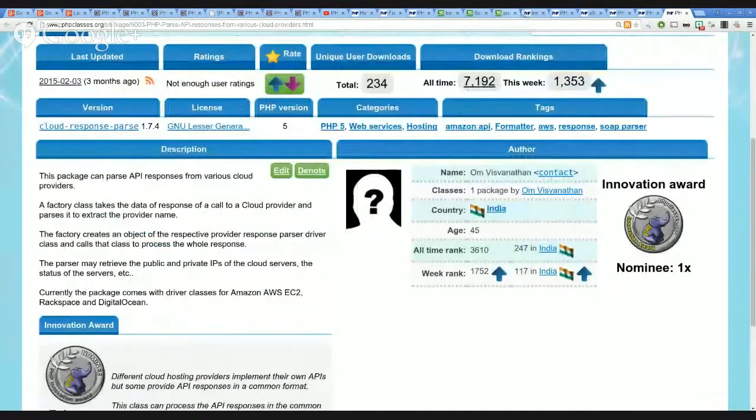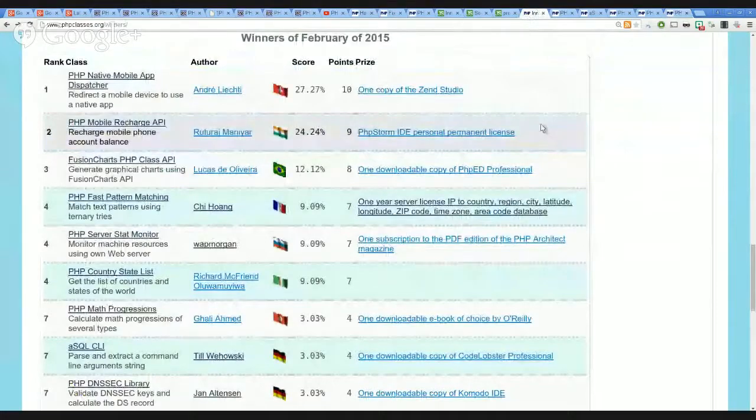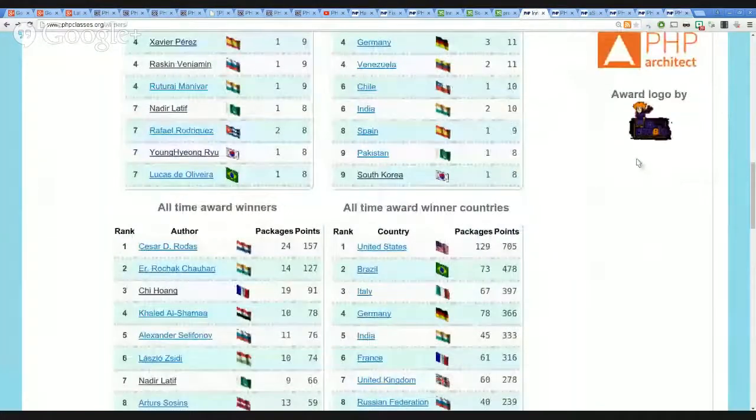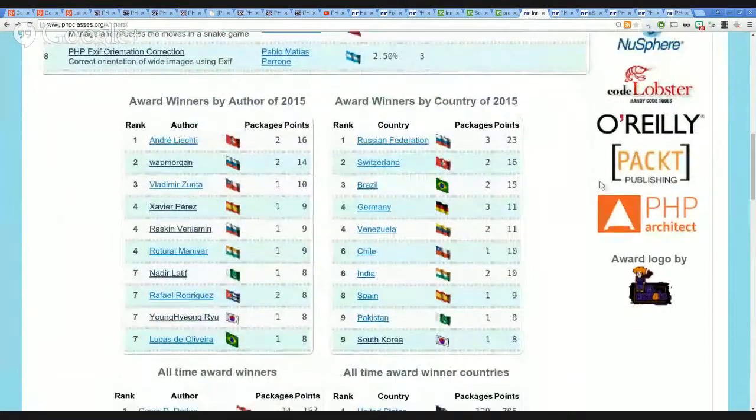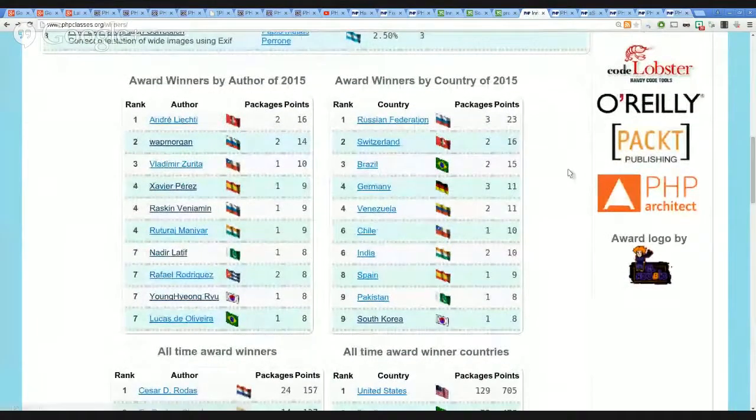Anyway, we are going to talk about the Innovation Award rankings for 2015. As I mentioned, this is a more competitive ranking. So far, individually, Andrei Liechti is leading with 2 packages and 16 points, followed by Wap Morgan, 2 packages and 14 points. Vladimir Zurid with 1 package and 10 points. Javier Perez with 1 package and 9 points.